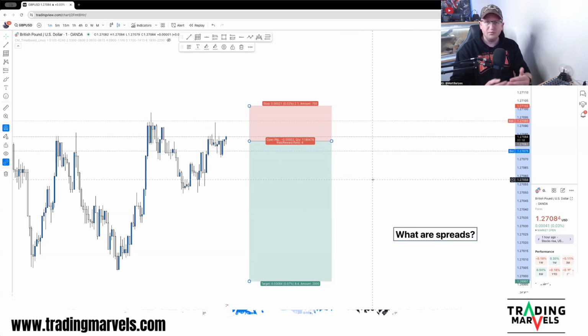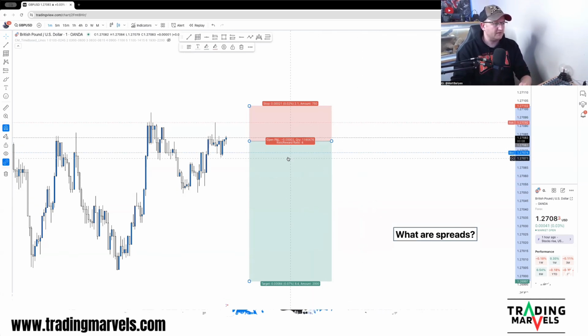When price slows down, which is usually later in the evenings or overnight or on a really slow pair, the spreads will widen, so they make more commission. At the moment, I can see the spreads are a little bit wider than normal because it's late in the evening.